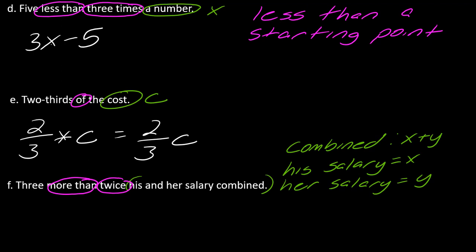Okay, so let's start with twice the salary. So that's two times. And if I just write X plus Y, notice this would not be quite correct. Because this would just be doubling two times X. This would not be actually also counting for the Y. So we need to have both of these combined and then multiply that by two. So that means we need parentheses here. So there's twice the salaries and then three more than that. So three more, that would be plus three.